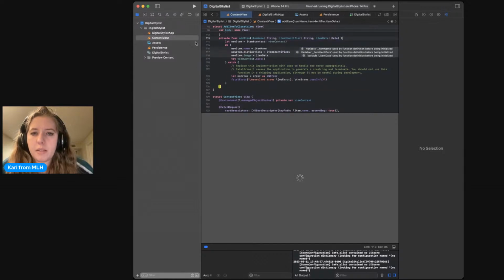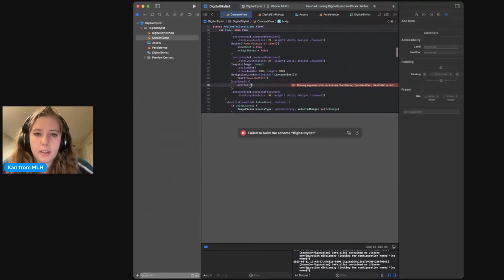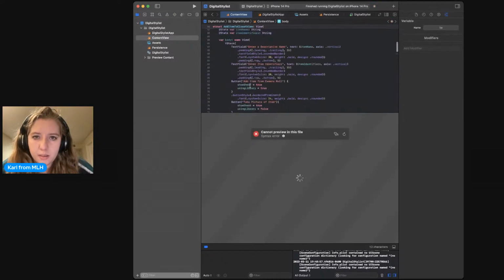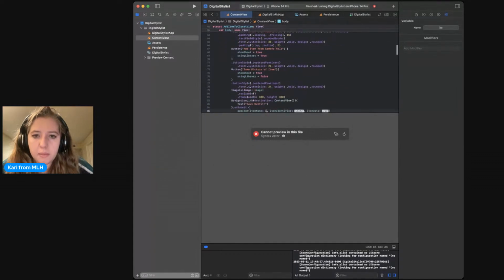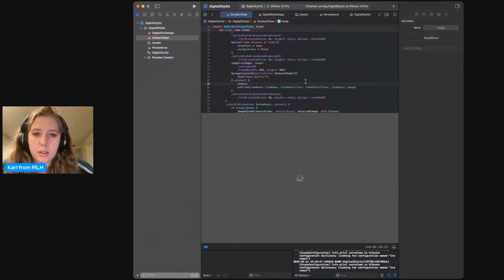And then I think I even get rid of these. But I think the error that gets thrown is there. And then item name is item name. Item identifier is item identifiers. And item data is image. We're going to need to convert the image. So image dot JPEG data conversion quality 0.5.